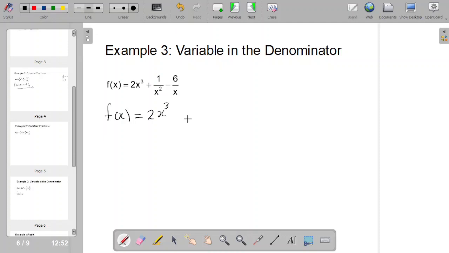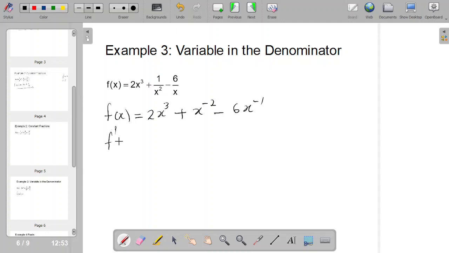If you look here, you have 2x to the power 3. Remember, this is still f. And then how you do it is you bring x to the numerator, but now your exponent will change, and the 1 is still here. The one that you had here is still here, but because it's in front of x, it's invisible. And then you minus 6x to the power minus 1, because at the bottom you had positive power 1, so now you'll have minus 1. Now you have 3 terms, and you can find your derivative.